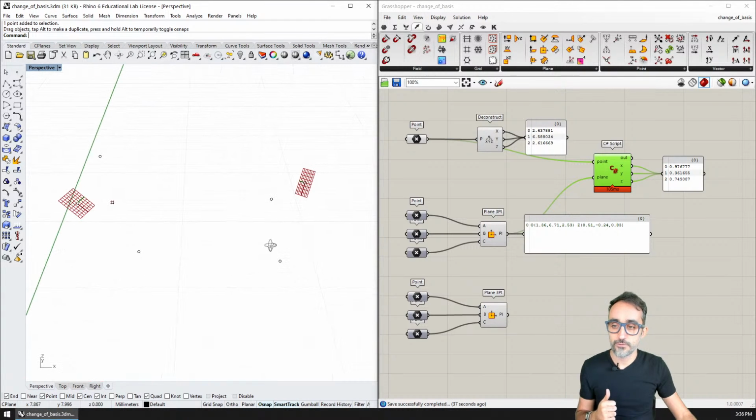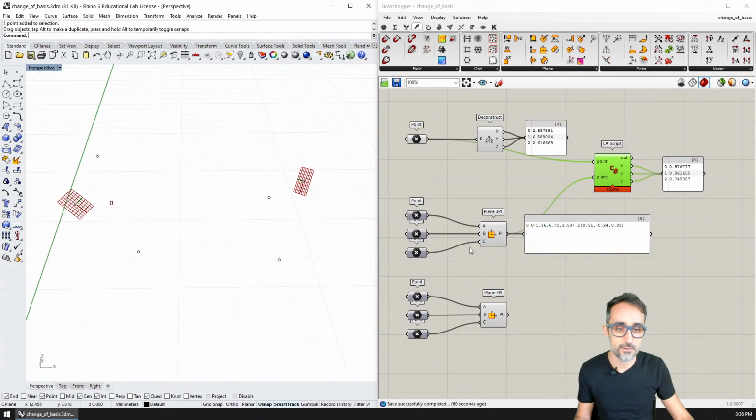Grasshopper happens to have plane objects, and plane objects being this structure that contains 3 orthonormal unit vectors, x, y, z, representing the orientation, and a point that represents the origin of that plane. If you're more into 4x4 matrices, you can think of the 3 vectors as the rotational part of the 4x4 matrix, and the origin as the translation part. It's basically the same concept.